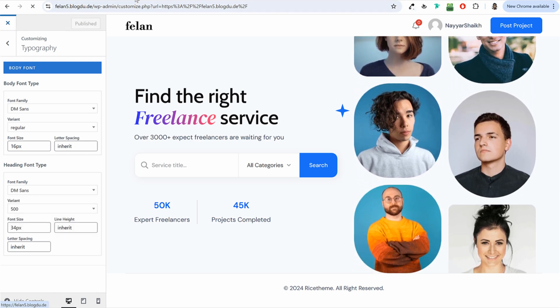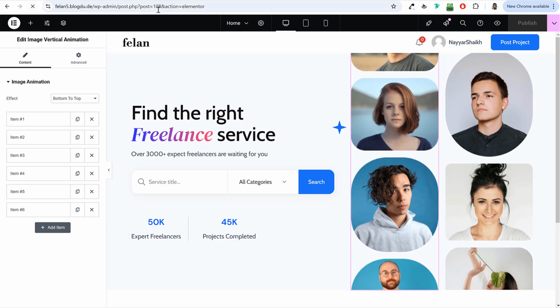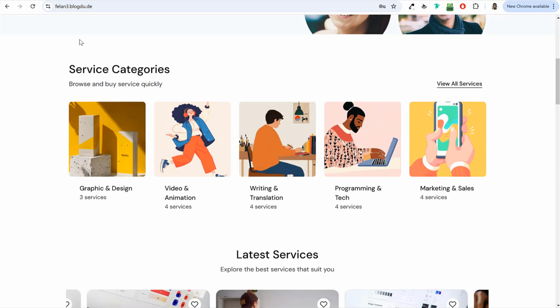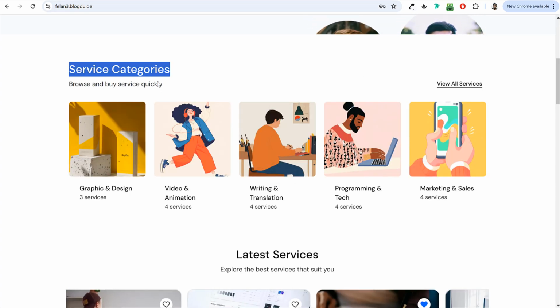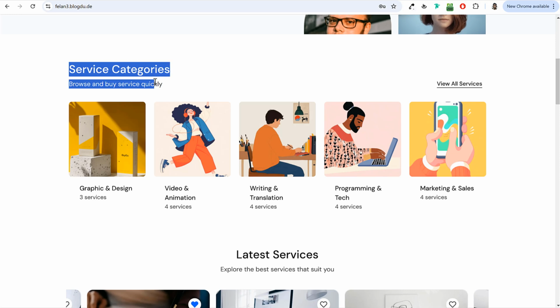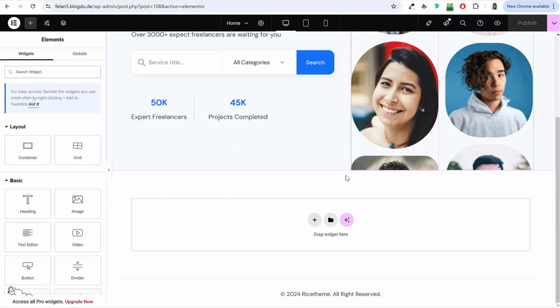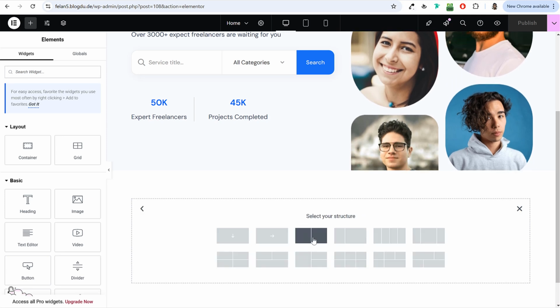Okay. You can now come back to this page, and first make sure to refresh it, and then we can start designing the second section and all the other sections. For the second section, what we want is, first we want 2 columns. At the left hand side we have this text, and at the right hand side we have this link. Okay, so we'll come over here, click on plus button, flex box, 2 columns.